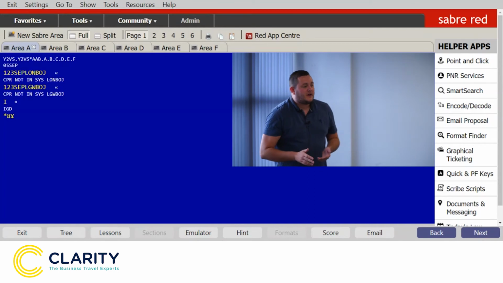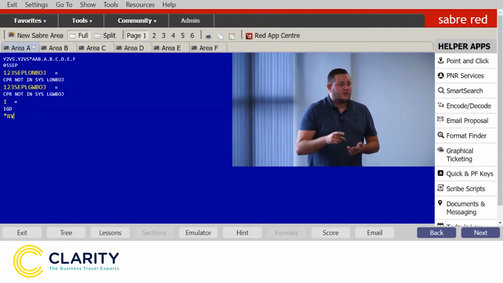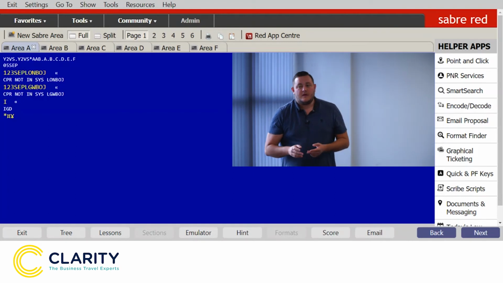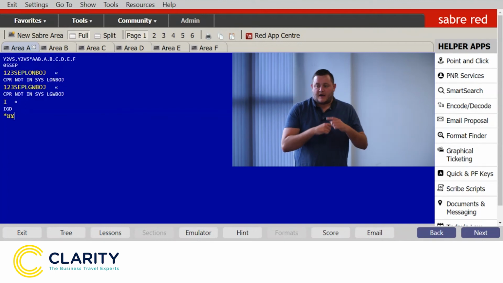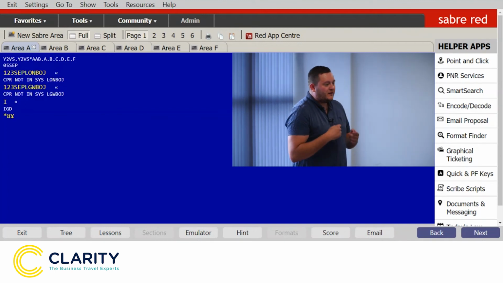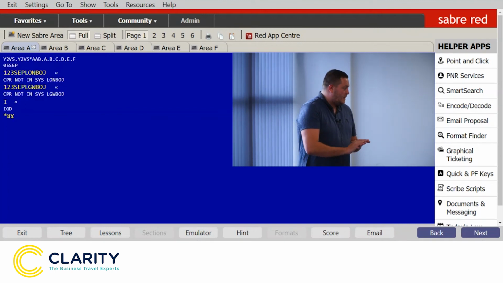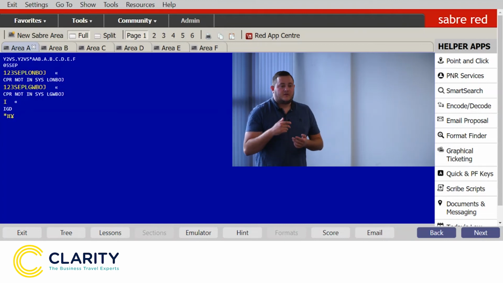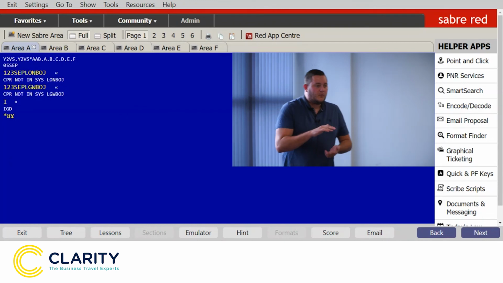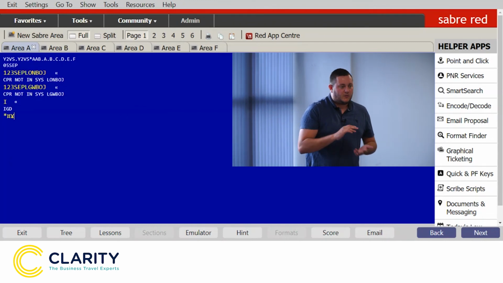Also you can check via the pseudo. You can do display dash the pseudo, or if you don't know the pseudo, you can put 4 X's dash the surname again, and that will bring up a list of all the bookings under that name. So if you wanted to go into one of those bookings on the list, you can just do display and then the number of the booking that you want to go into.